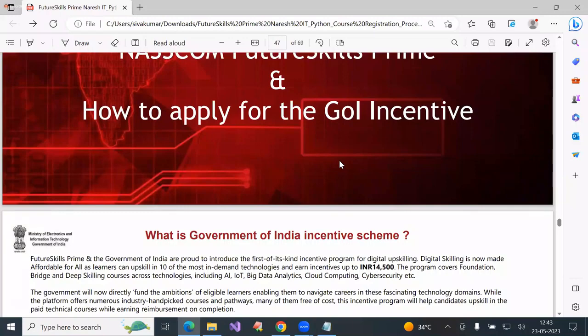This document I'll share in Google Classroom. You can register. One more, this NASSCOM admin number I'll give. While registering, if any doubt comes, you can contact that admin. Because they frequently may change the user interface, and this PPT may or may not match. At that time, if any doubts are there, a separate NASSCOM admin is there. He is responsible. He will take care of that. Okay.